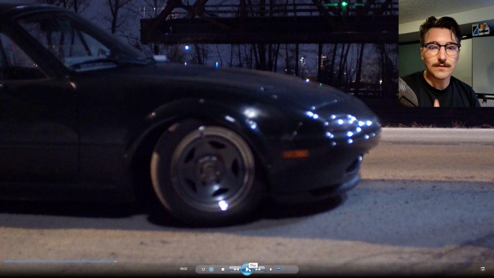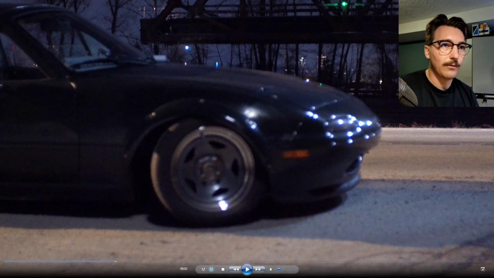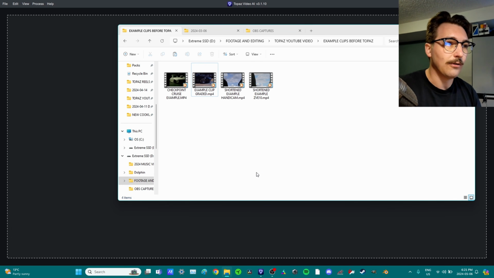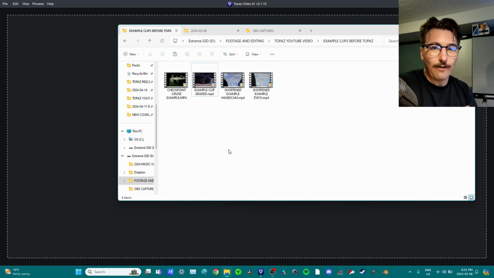Obviously, you adjust everything in Topaz, so one clip is obviously going to need more adjusting than the other, but this is more to just push the software and give you guys a good idea of how it's usable with awful cameras. Is it worth trying with a bad camera, or is it worth sticking with your current setup and going with it? But at the end of the day, I think, no matter how good an AI software is, if you put in garbage, you're going to get garbage. But we're going to find out for sure.